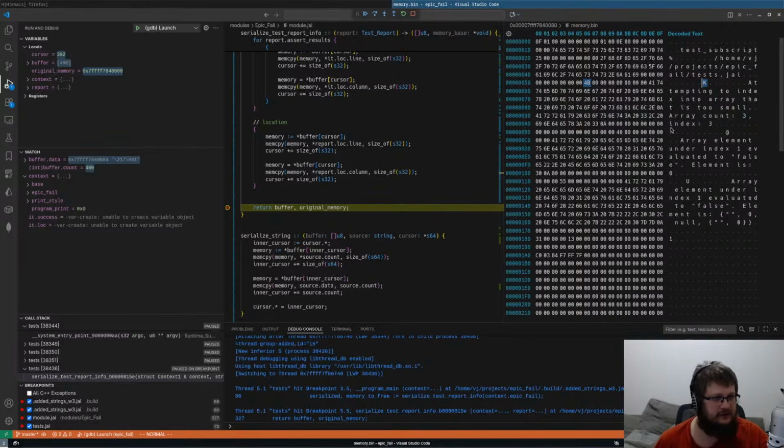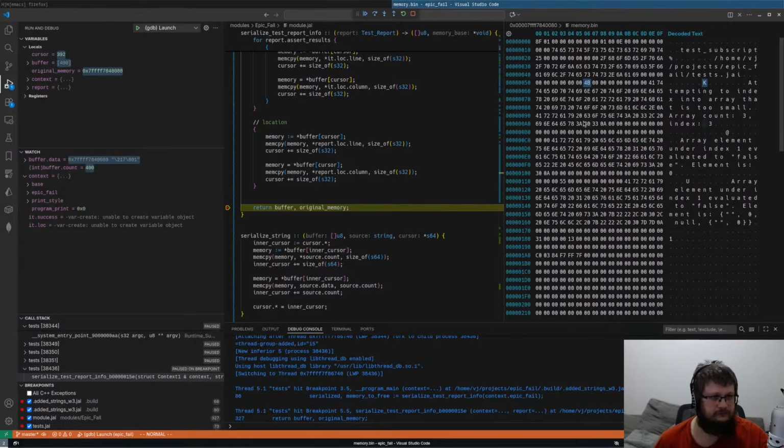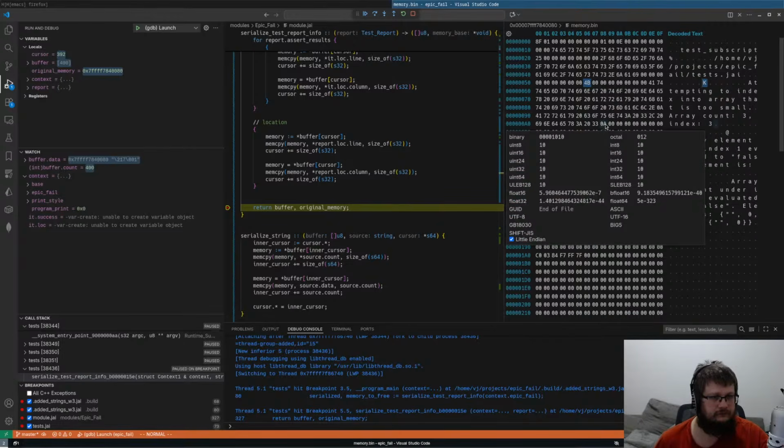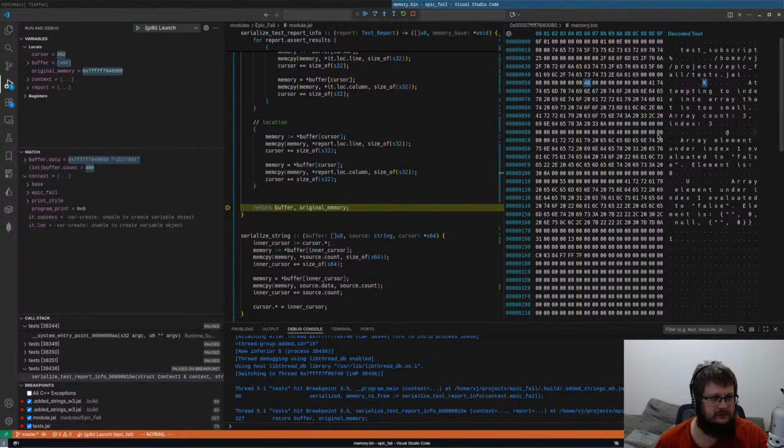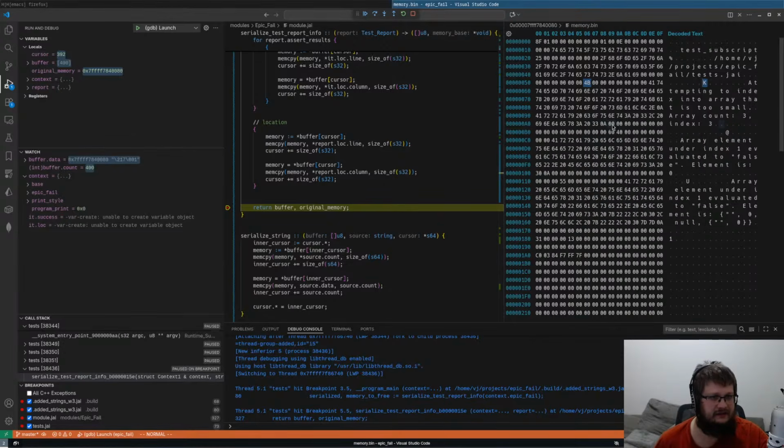Array count, index pool. Then after that, ten. What is 10? Oh yeah, 10 is like a line ending.